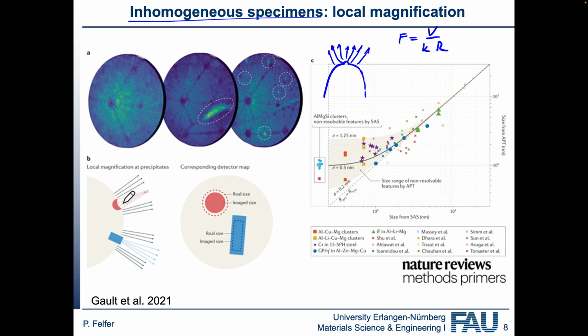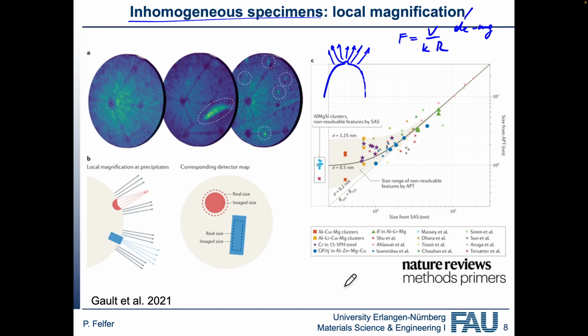And of course, if you have some particle or some phase that has a lower evaporation field, then the opposite would be happening and you will get a demagnification. Now, this doesn't happen all that often with precipitates, but just think of something like a vacancy cluster, or maybe a helium bubble. A lot of people that do atom probe do it for nuclear applications, and their helium bubbles are a regular occurrence. Then you might just have a little hole for that reason, and you get a demagnification and a smaller size. So it's local magnification, but also demagnification. And this changes the apparent size of objects in our atom probe reconstruction.